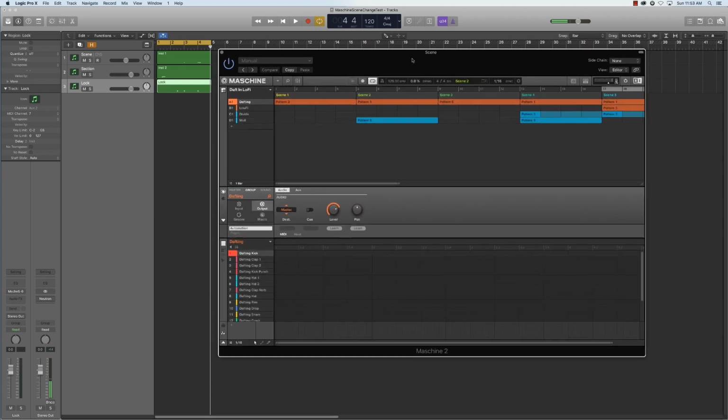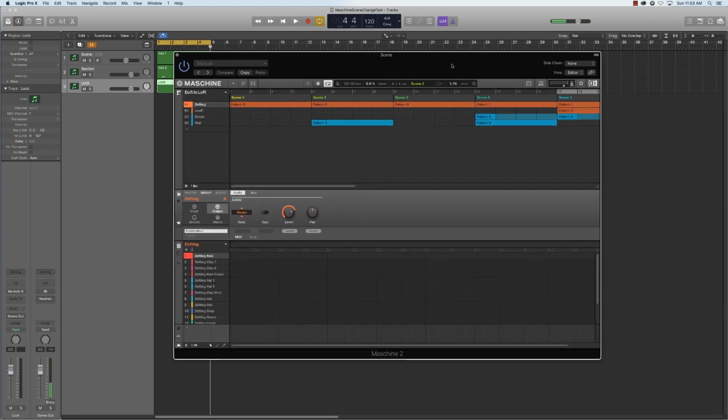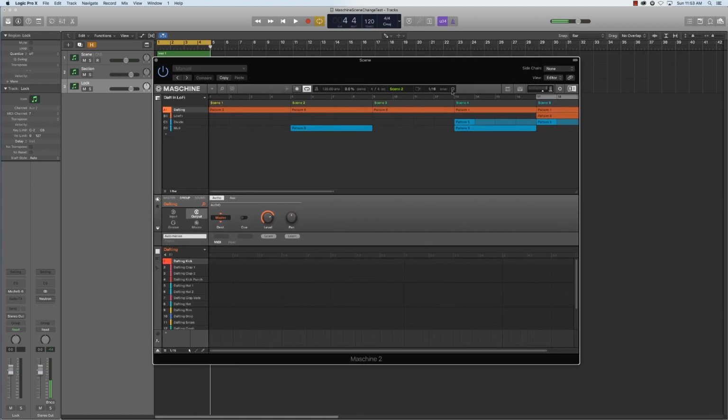Here is how you set it up in Maschine. All right, so you click on this little icon here, cogwheel. I have retrigger enabled, and that means that the next pattern will start at the beginning of a pattern every time it gets a change request. If I were to disable it, it means that the pattern wouldn't start from the beginning. It would start at the same relative position.